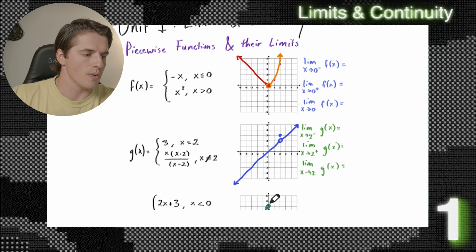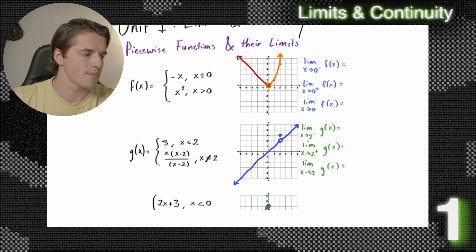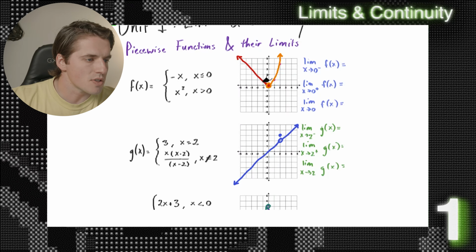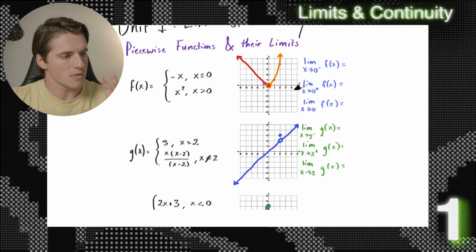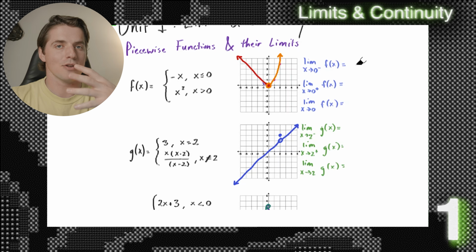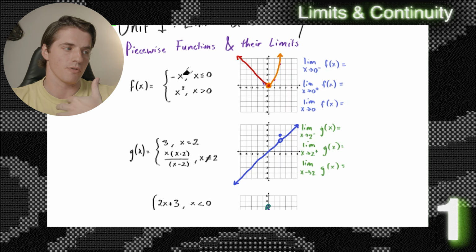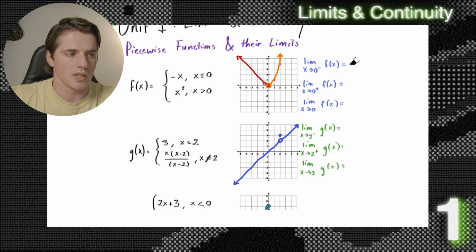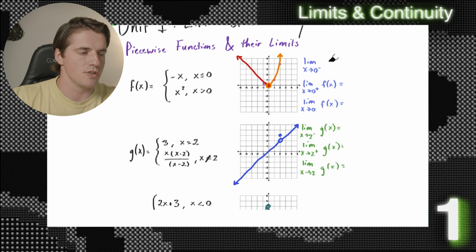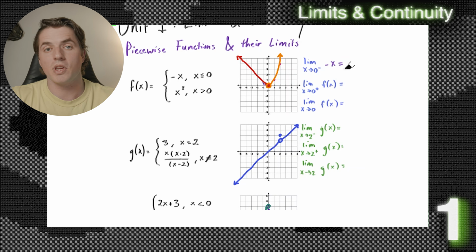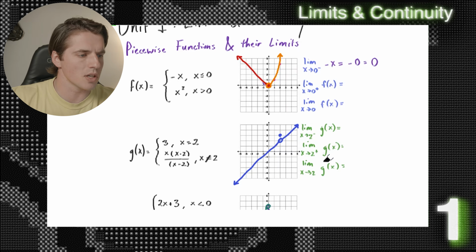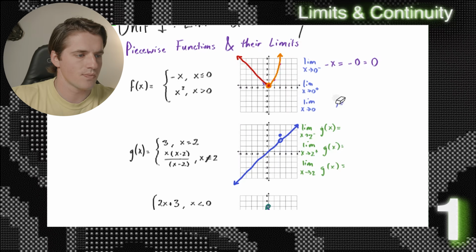Okay, so we had the limit as x goes to 0 from the left of f of x. As we go to 0 from the left side, it's fine. It looks like we go towards 0. And the way I kind of looked from the graph, algebraically, we can just plug 0 into the first part of our function. So I'm going to actually erase this f of x and just say negative x. And we can do direct substitution. So negative 0 is 0.